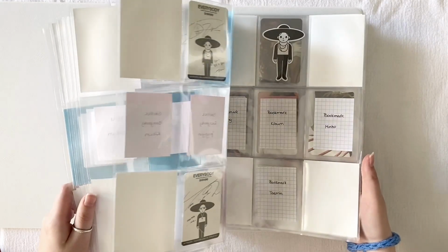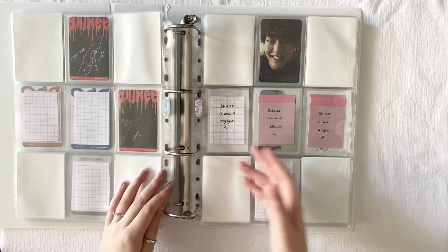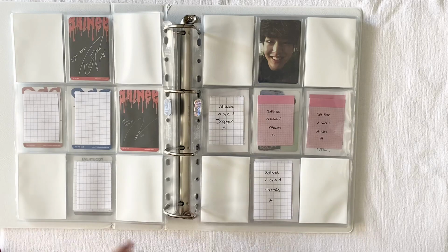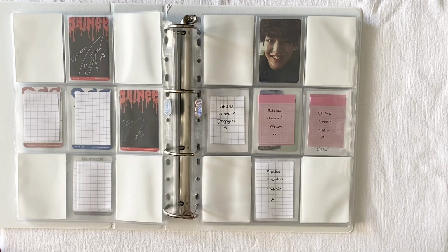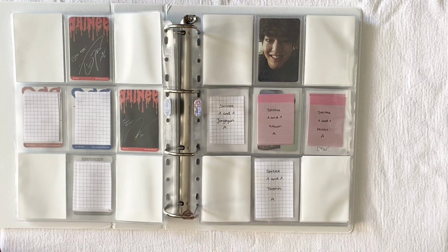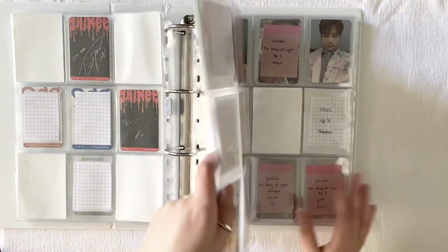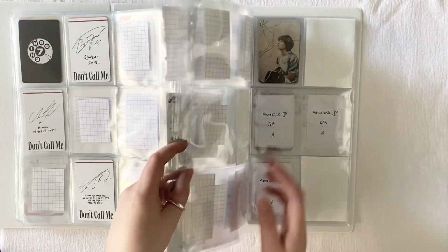Oh yeah, one thing I also encountered is that this binder does not fit my 2 pocket pages. So unfortunately, I had to leave the dokshis from One of One in the other binder, the old binder where I kept Korean album, Japanese album, and bigger inclusions. From now on, I will use that binder just for the bigger inclusions and this for Korean and Japanese album PCs. But like I said, they don't fit my 2 pocket pages, so I had to leave the One of One dokshis in the old binder with the bigger inclusions, unfortunately. But it is what it is. They're just too wide, so they stick over the binder.